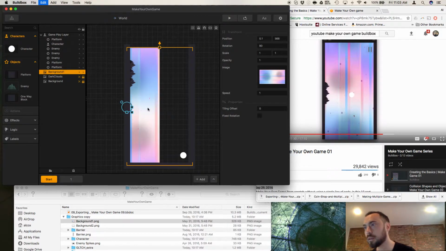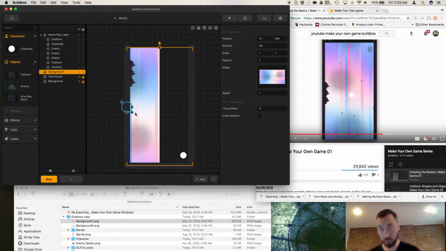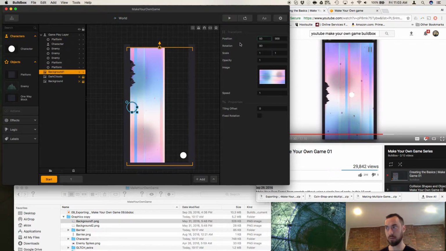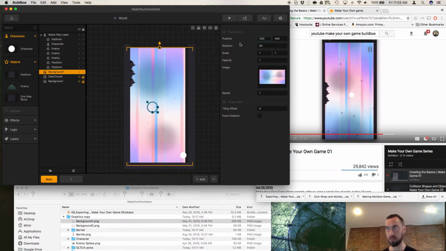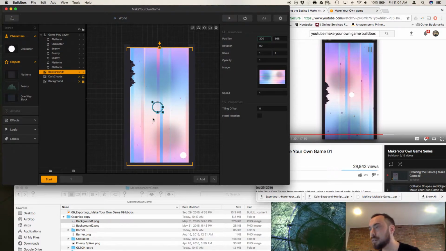No, maybe, no. Space bar. I was just trying to move it to the right. Oh yeah, that looks good. Does that look level to you? Yeah, that looks totally level enough anyways.